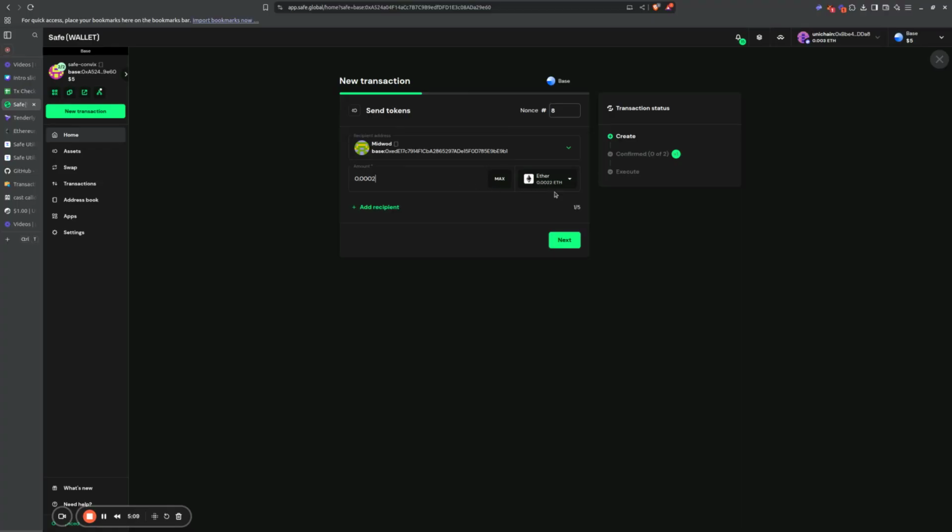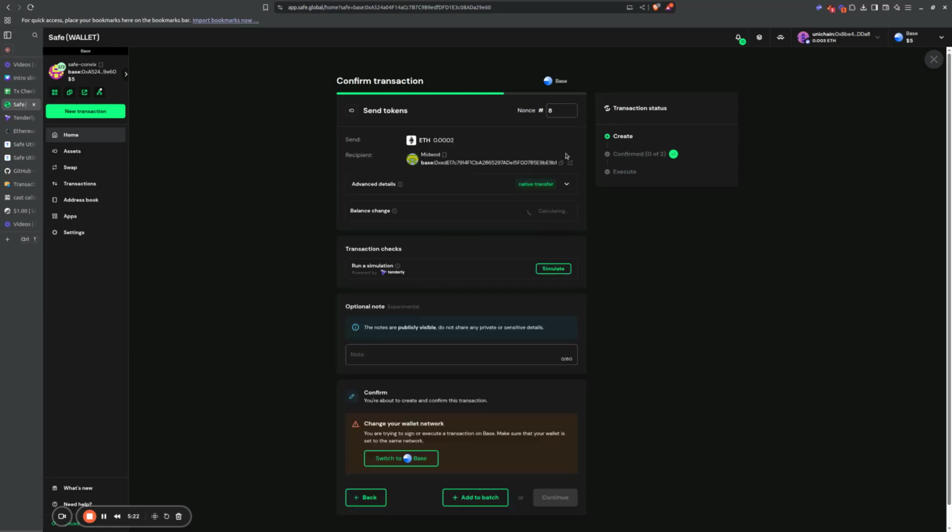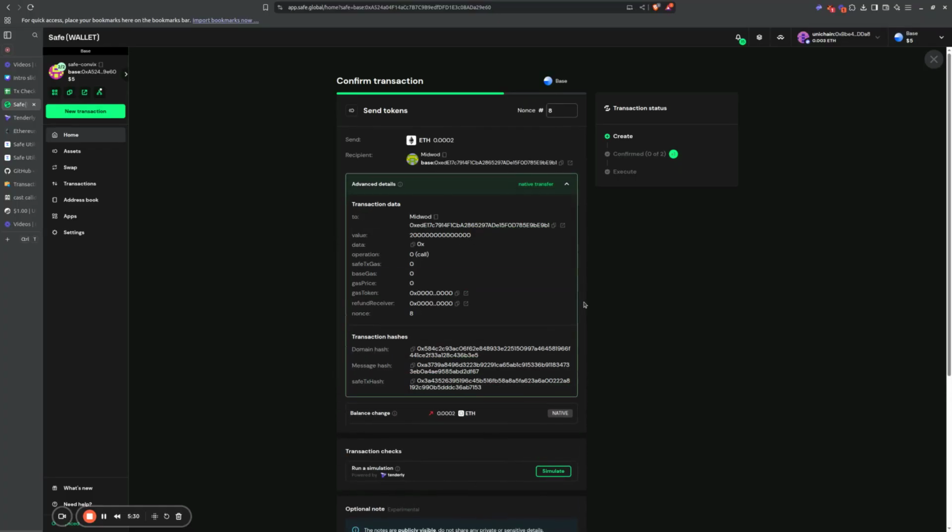And the way we know that is because if you look on the right here, the amount of ETH I have in my account is reflected in full round units of ETH. All right, the transaction is ready. Let's open up advanced details. We have transaction data in this section and then hashes in this section.